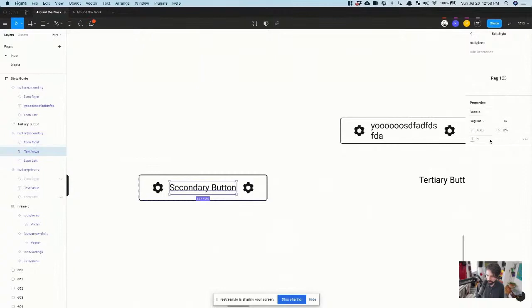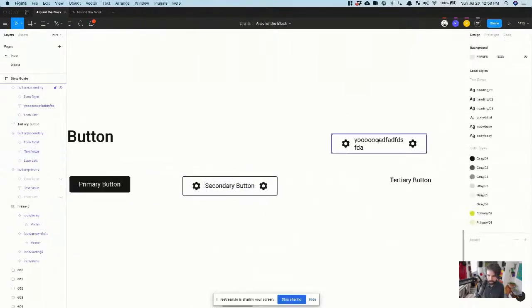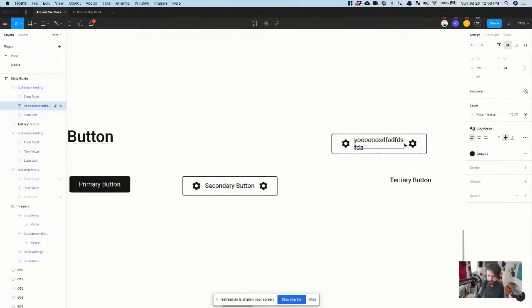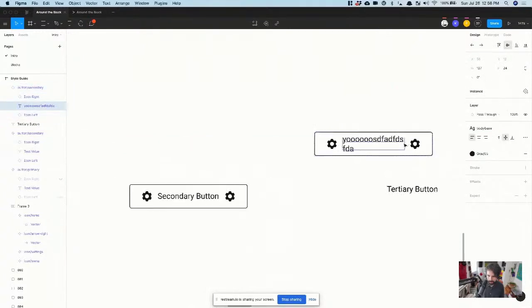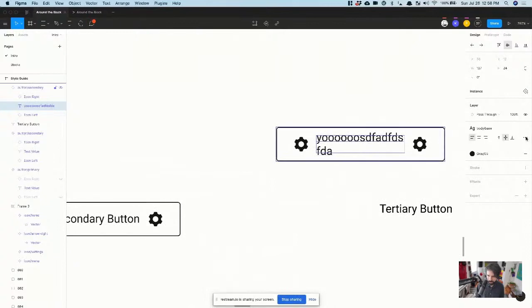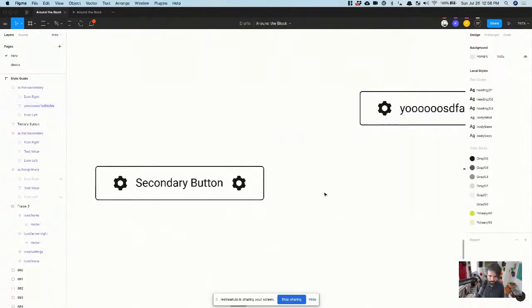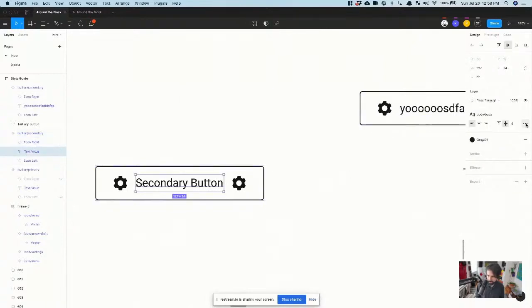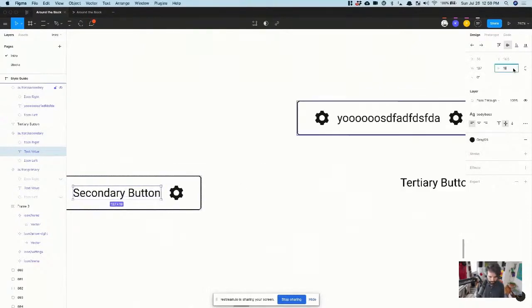What's going on here? Auto. Yeah. Let's go back here. Why is it doing that? I don't like you. No, it should be like this. Is this happening here too? Yeah, no. This should be like this. That way it will always grow to that size.